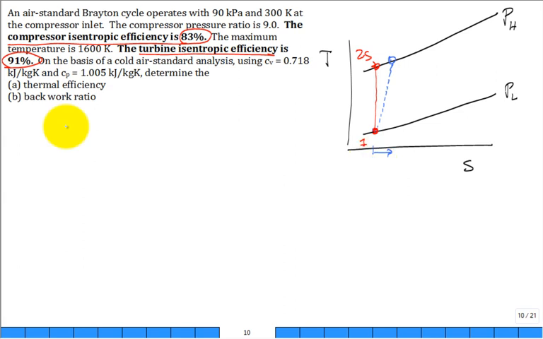You go back to the compressor and you'll find S2 is equal to S1 plus sigma dot divided by m dot. When sigma dot was 0, S2 is equal to S1. Can sigma dot ever be negative? Violation of the second law. Sigma dot has to be positive when you have irreversibilities. Hence, S2 has to be greater than S1.